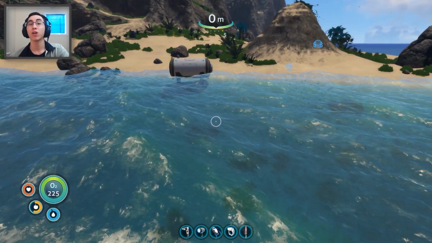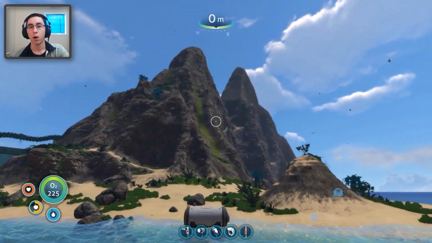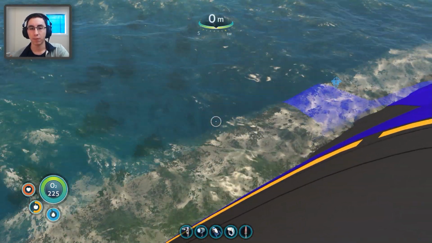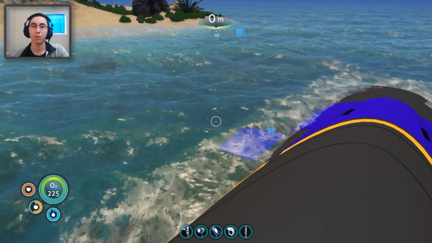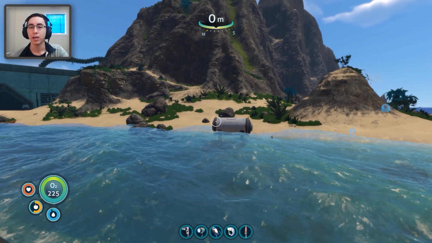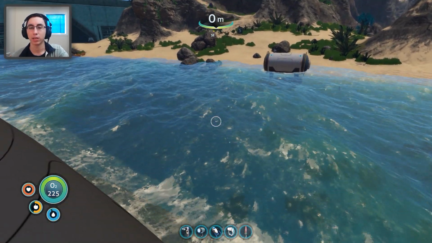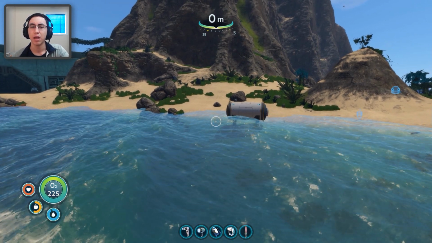Okay, so what we need to figure out is where do we want to build the base? Do we want it to be on the sandy shores, on the top of the mountain, or at the bottom of the ocean? Because as I said before, at the bottom of the ocean, we can build a scanner room and we can find way more resources down there. However, if we build it on the beach, it's really easy to access from the shore. We can sail our ship right up and get on there. It's on dry land. It's really easy.